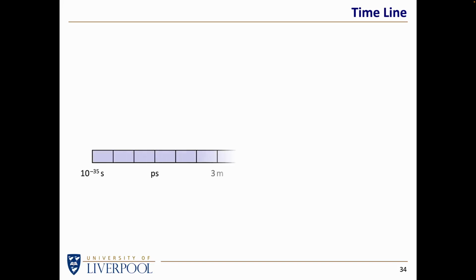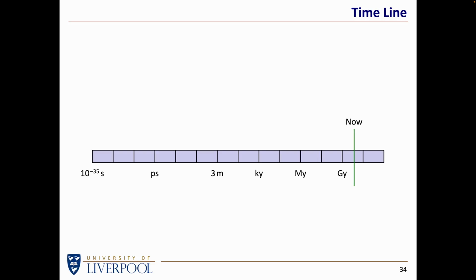Let's have a look at the timeline, just to remind ourselves as a sort of visual summary. This is a ridiculous timeline where it's fractions of a second on the left and billions of years on the right. So that's where we are, 13.8 billion years after the Big Bang. Right on the extreme left is this hypothetical cosmic golf ball that we assume must have existed in order to give rise to the structures that we now see.